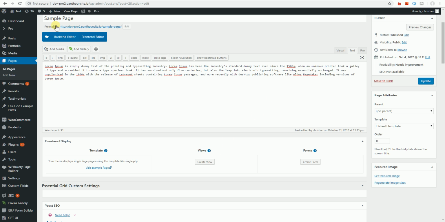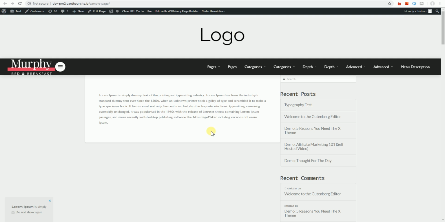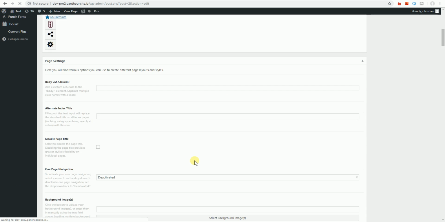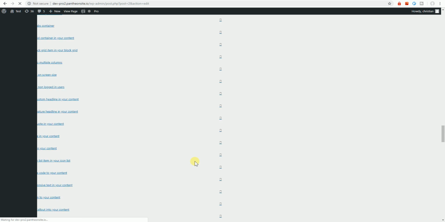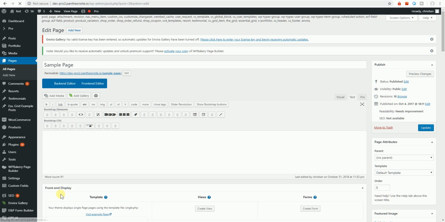But we'll reload this because this code actually will enable an excerpt box in the page post type. So here's our excerpt box.